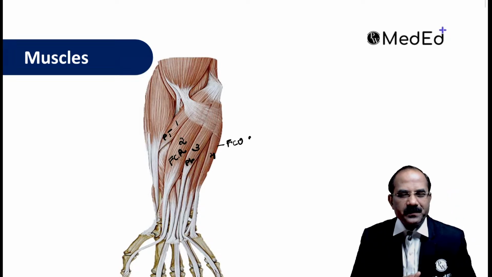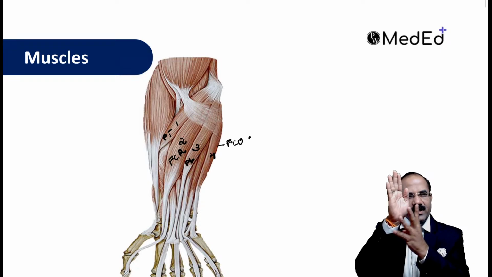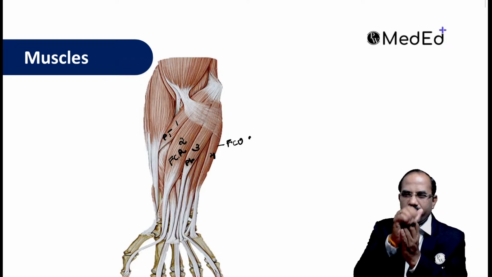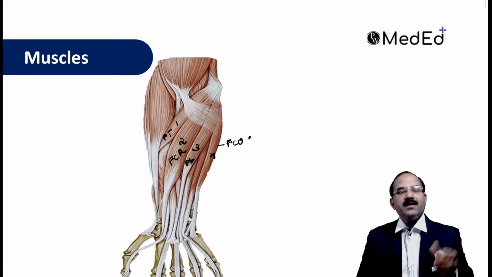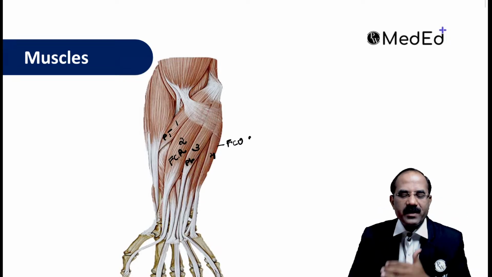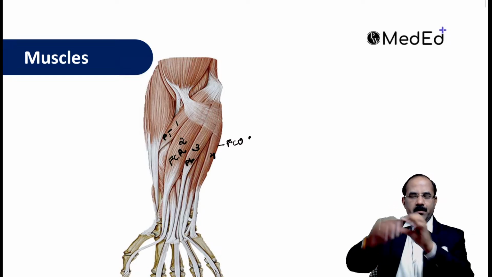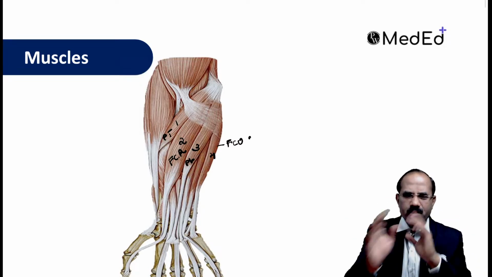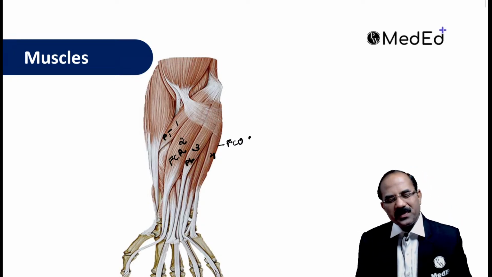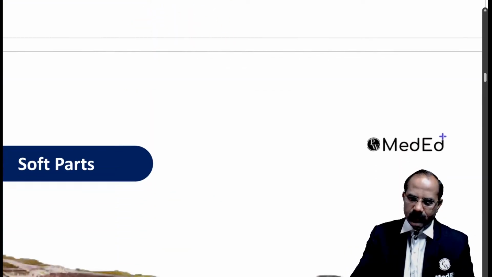Another muscle begins from the ulna, comes here, divides into 4 tendons, goes to the digits. It is going to flex the digits. So what is that? Flexor digitorum, and it's a deeper muscle. So what will you call it? Profundus. Flexor digitorum profundus. And the last muscle begins from both radius and ulna. It is attached to both radius and ulna. It's a quadrangular muscle. Yes, what's that? Pronator quadratus.